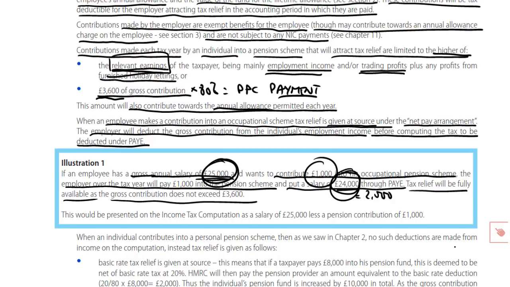It's even easier. On the income tax computation, what is the salary? £25,000, from which you then deduct in determining the employment income assessment to show on that income tax computation the employee pension contribution of £1,000, meaning you've got £24,000 showing on the income tax computation as the net employment income assessment. Very easy. Gross salary less the employee contribution. If the employer had made a contribution, that would be ignored in terms of the numbers to go to the income tax computation because it is an exempt benefit.